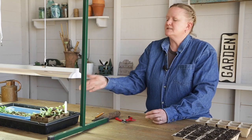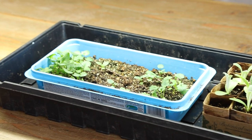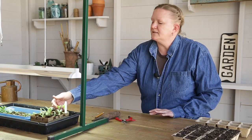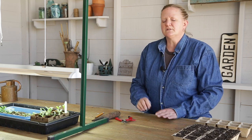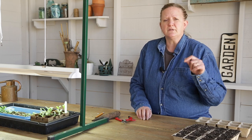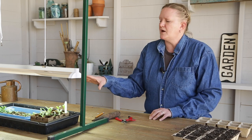Since they've germinated, I took out the germination heat mat. As soon as they sprout up you don't really want them on a heat mat anymore. As soon as they start to get about the second set of leaves, that's when it's time to transplant. In the meantime I've been fertilizing with a very light fertilizer — I usually use Super Thrive at half strength or even quarter strength. Once a week I'll fertilize them, and every day I'll check to make sure they've been watered.